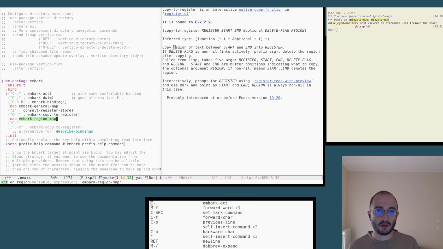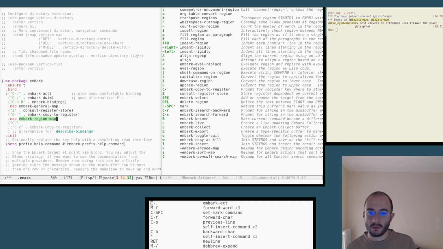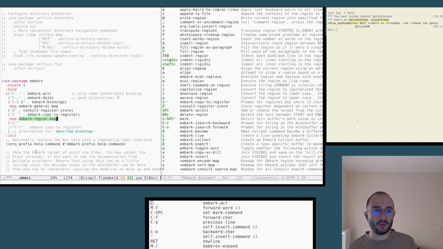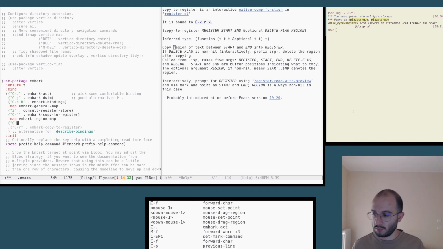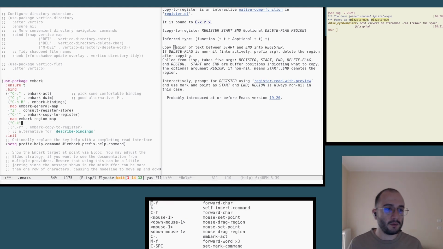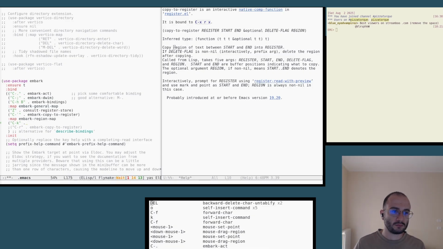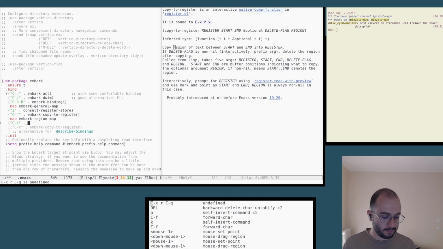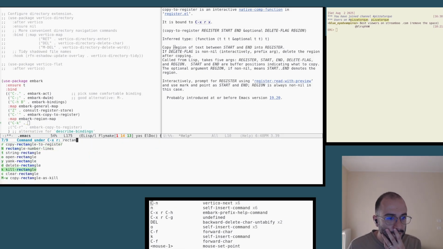If I do this and here, actually there's a few Control R, so I can do Control K maybe, and bind it to, let's see, rectangle.